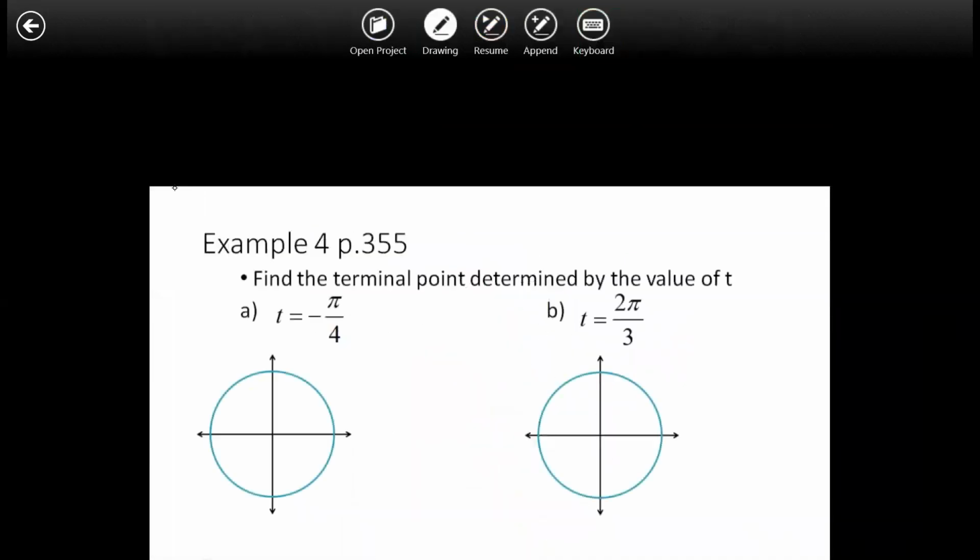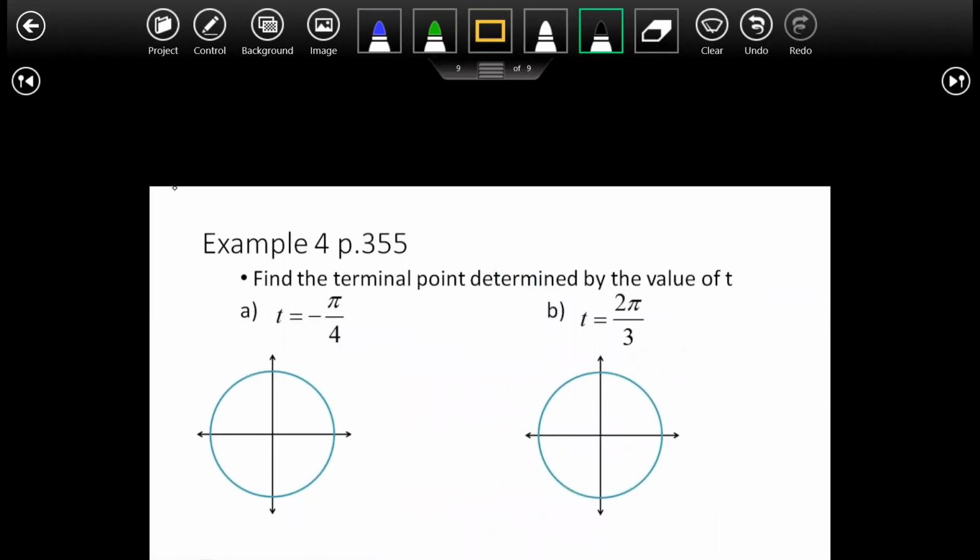When looking at our coordinate points, let's look at these two. Copy down these two. These are further examples of finding terminal points using points that are not so nice on our graph. And there's a reason why we're going to look at these. If I'm looking up here, how do I know which one's a pi over 4? Which one do I know these to be? So we'll talk about those as well.